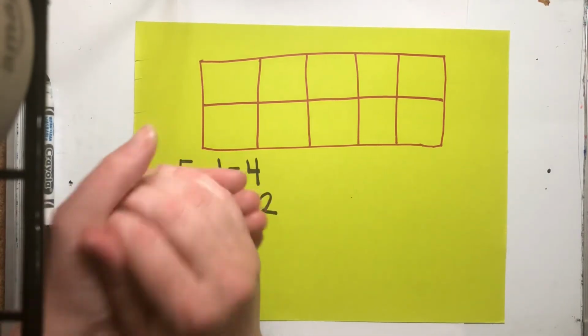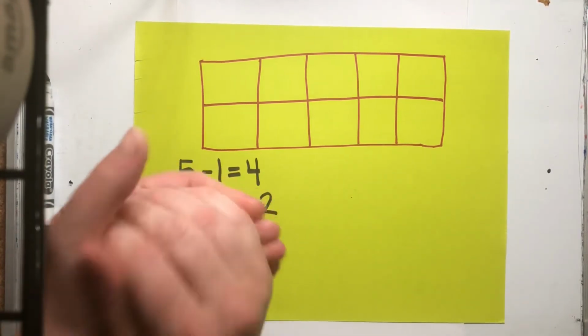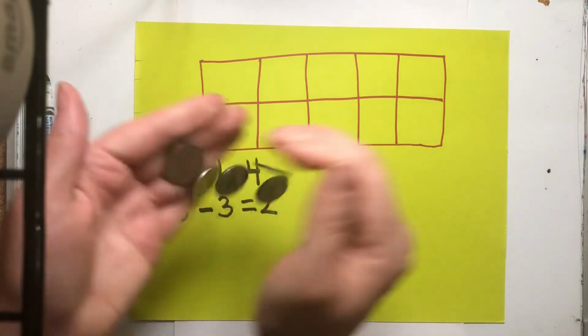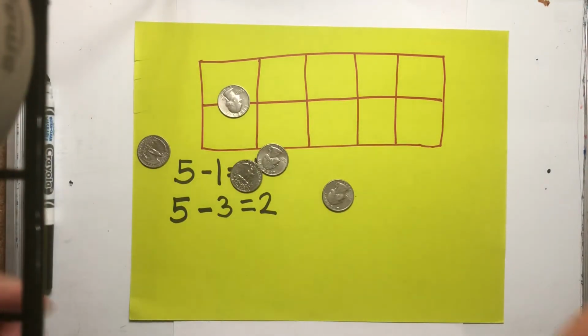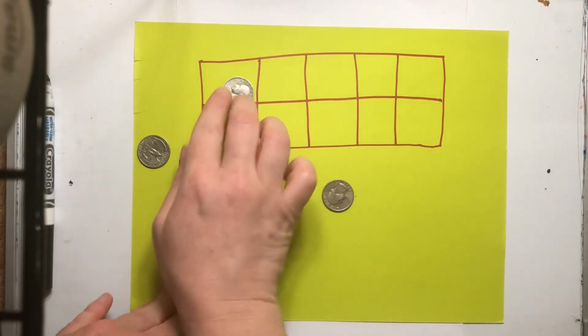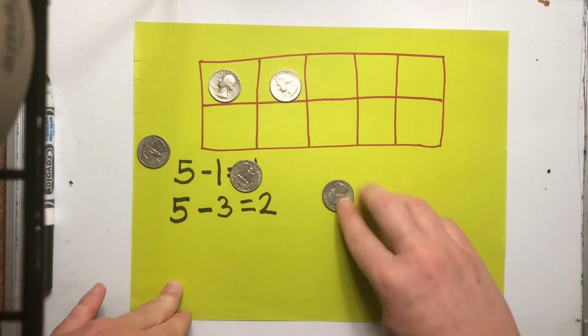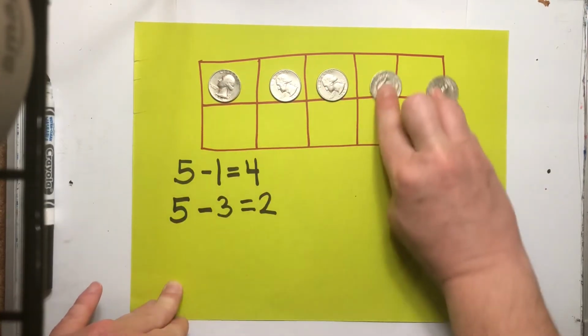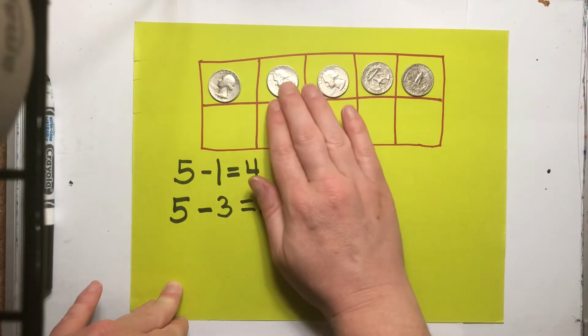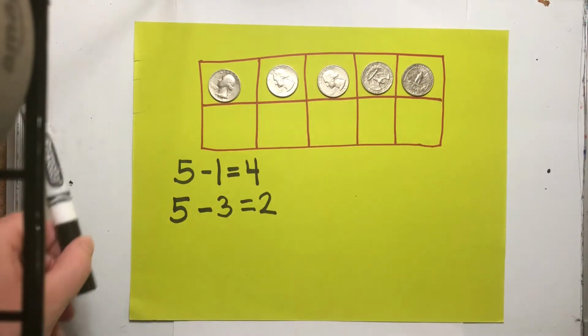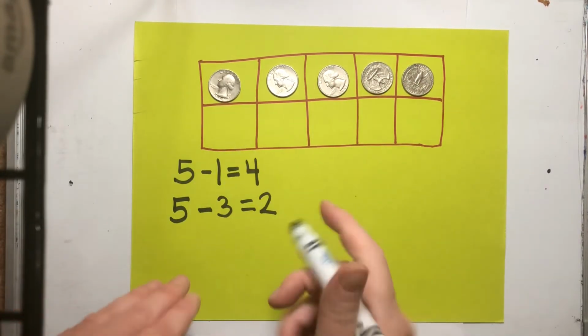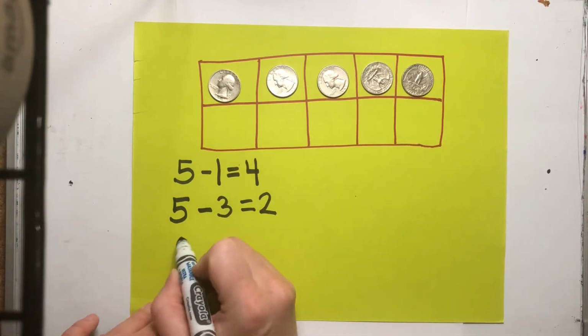This time let's pretend they're bananas, and there were some monkeys after bananas. And I spill them out. And I'm going to put the heads up. And then I'm going to put the tails up. And remember, the tails are the ones I'm subtracting or taking away. So now I have 5 bananas.